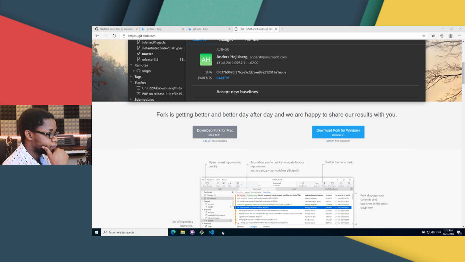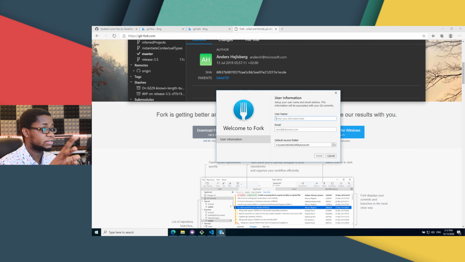It's now launching. Now the sweet part of this is when I launch it, it will ask me a question that says, where do I mainly store my coding? So it will by default do a scan of that folder where I tell it that I store my coding and get all the repositories that are active in there so I could manage them from that terminal. So I just put in my username over here and then put in my email address.